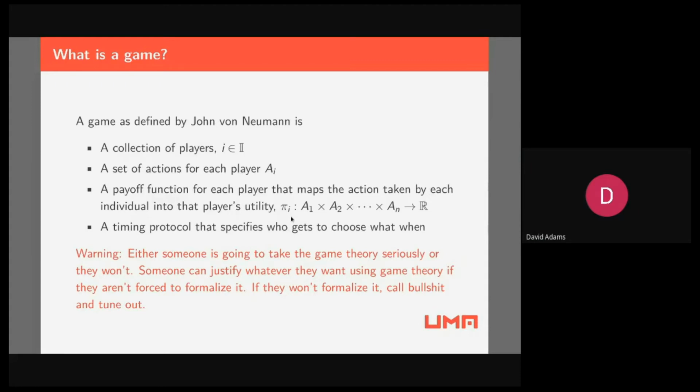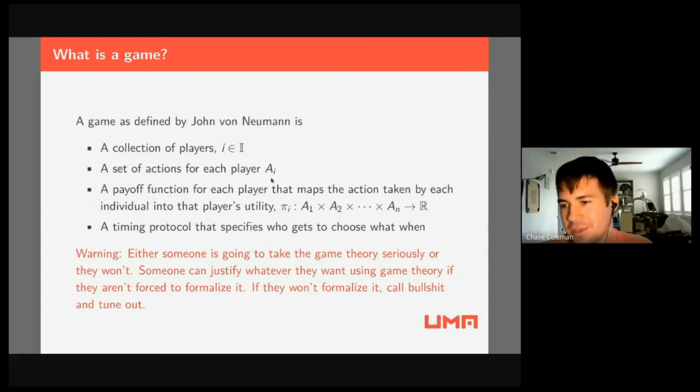Okay. But yeah, a set of actions for each player, we could have the same action. So we'll talk about the prisoner's dilemma in a second. In that case, we can either rat each other out or we can keep silent. But it could also be, so Twitch had this example a few years ago where they had a collective group of people playing Pokemon, and everyone, I guess in that case, they all had the same actions. But there's games where I could move left or right and you move up or down. And so we have different actions, but we both want to take our set of actions and turn that cross product into a payoff.